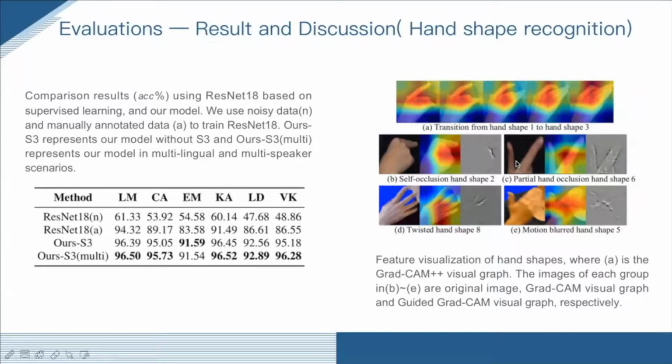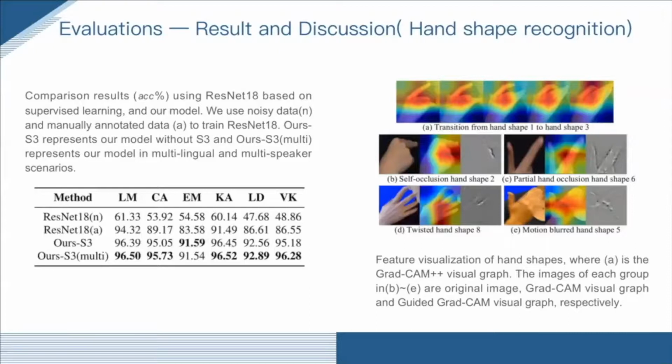And next, to verify the effectiveness of the extracted handshape features, we qualitatively visualize the feature map of hands in complex scenes. From A to E are the transition from handshape 1 to handshape 3, and the images of self-occluding handshape 2, partial hand occluding handshape 6, twist handshape 8, and motion blur handshape 5.